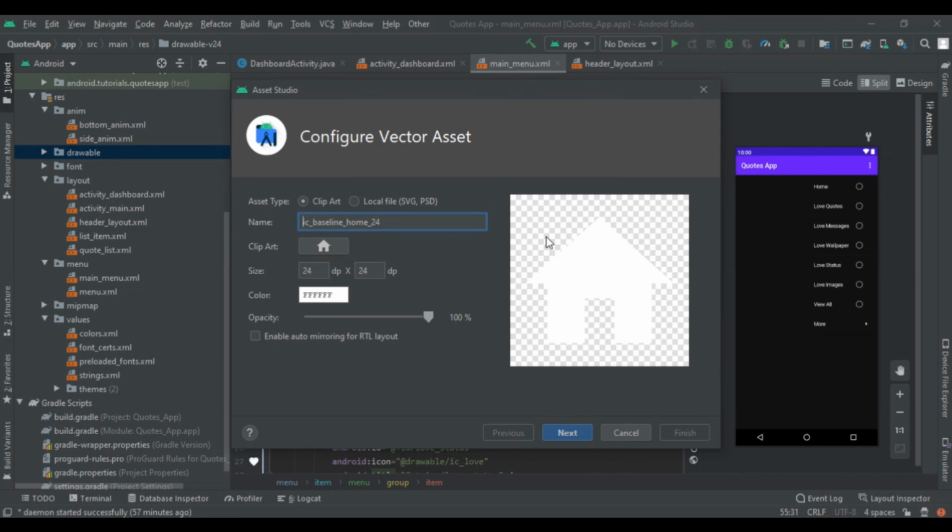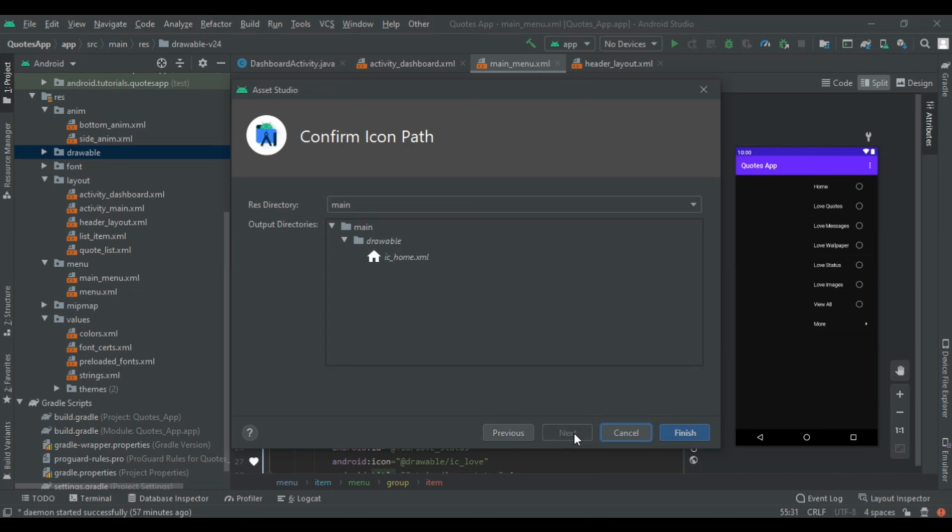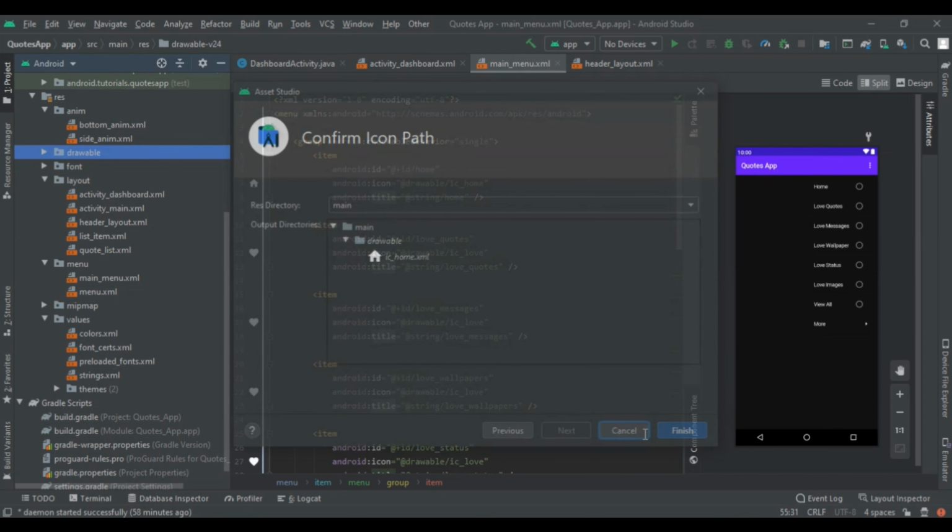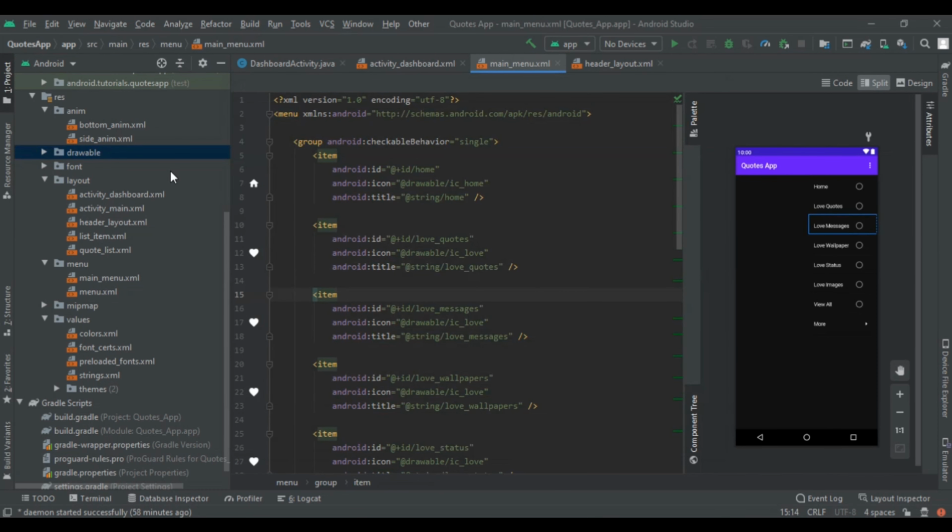So here we are going to use icon home, where IC is for icon. This is easy to remember, so we are giving this. Then we have to click on next, then finish. Whenever you finish, you will generate an icon.